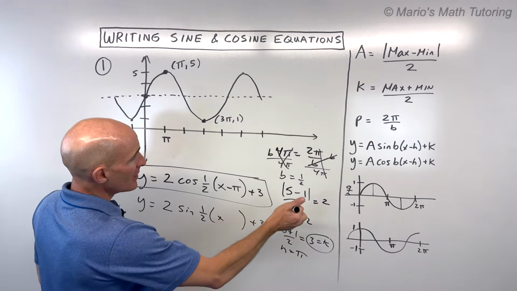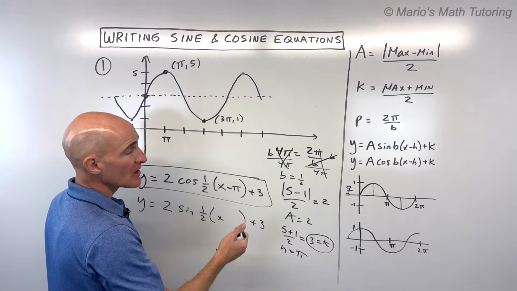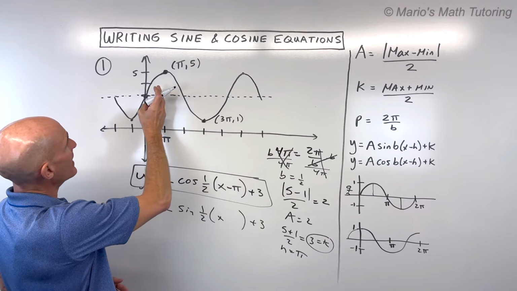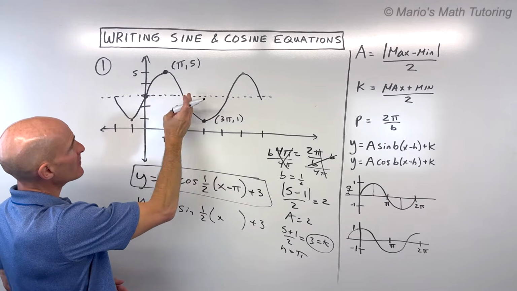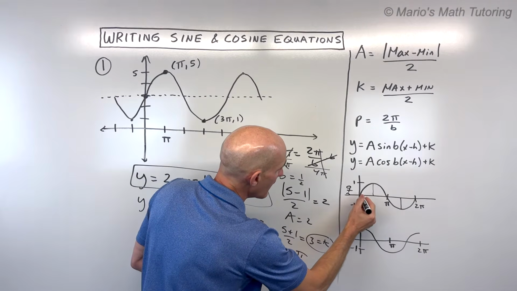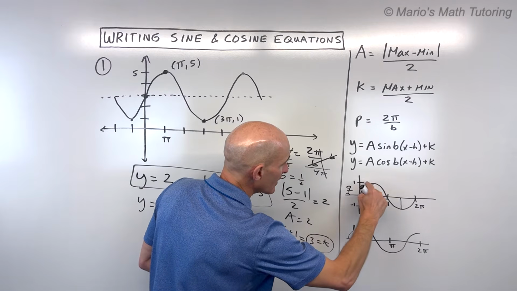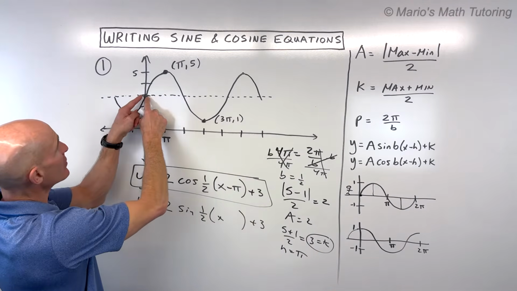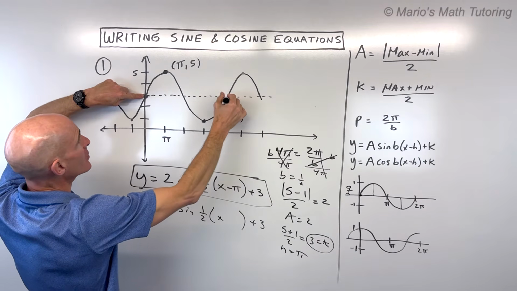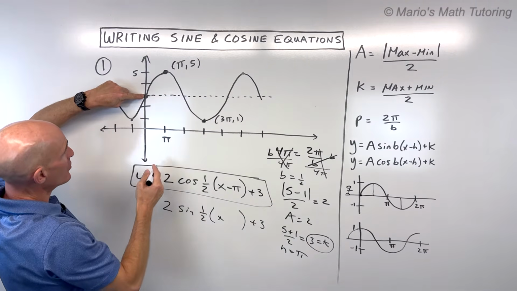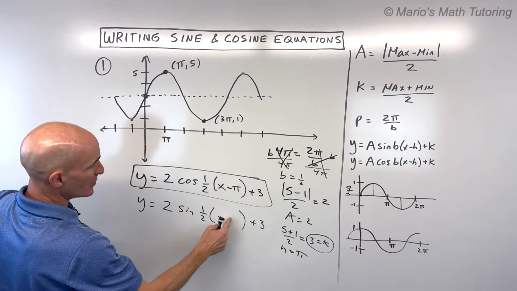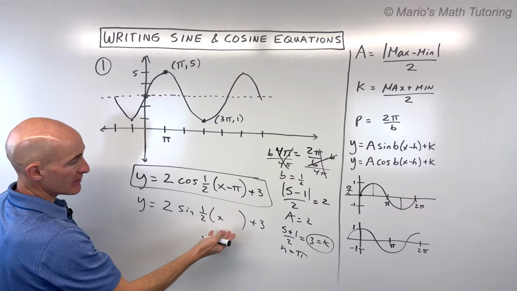In this case, the period we said was 4 pi, so a quarter of 4 pi is 1 pi, right? And so really what you can see is that it's just being shifted by a pi to get that sine graph. Now notice the sine graph starts right here at the origin, at the midline, okay, and it goes like this, right? And you can see that right here is the start of one cycle of our sine graph. So we really aren't shifting left or right, we're just shifting up 3. So in this case, we don't need an h value here, and that's our sine graph.